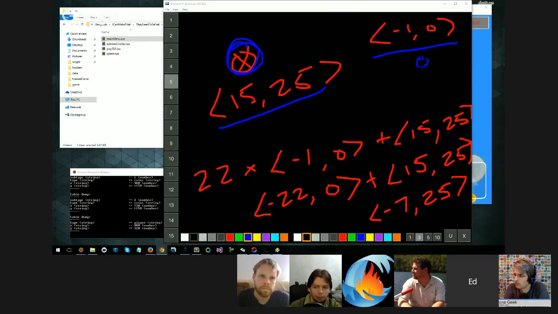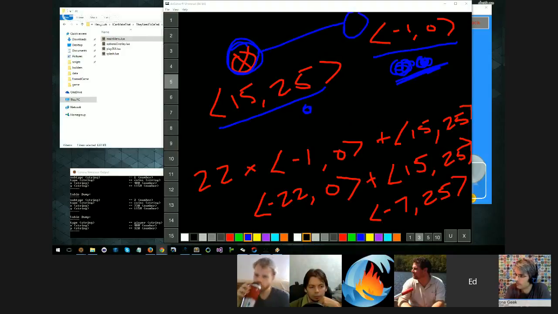Then using this to encode the direction that we want to move our object in, we want to move it by 22 units of these. And so what we do is we simply multiply this by 22, add it to this, and then we get the end result that this moves over. Let's draw it exactly to the right. At the end of the day, that operation would move this guy over here by 22 units, whatever that might be, in the virtual space.